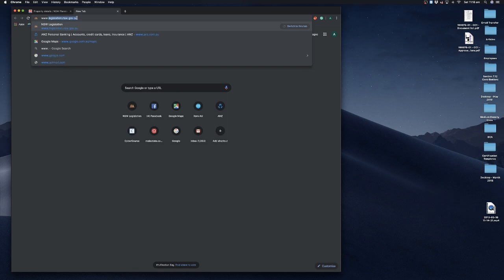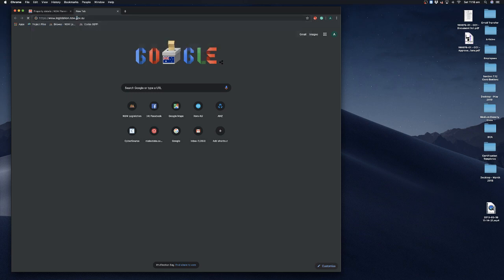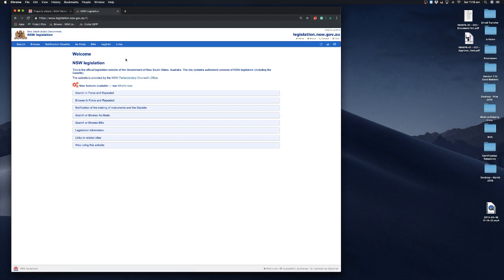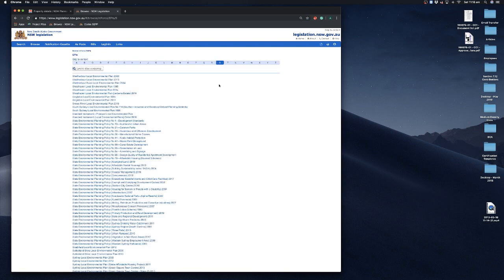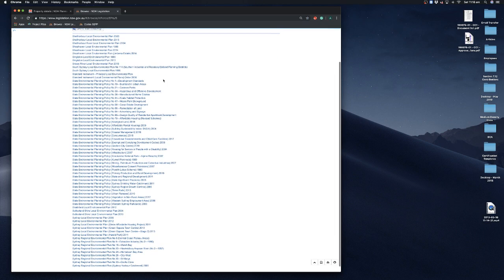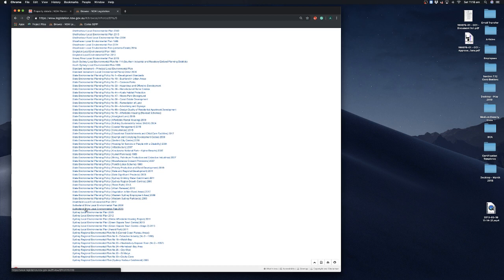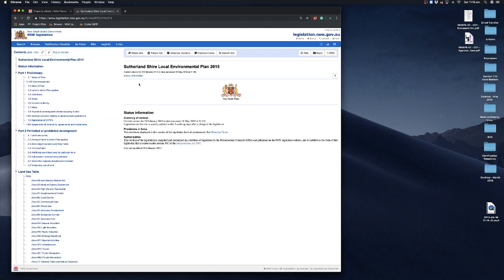So we go to www.legislation.nsw.gov.au, and up will come this website. Top left hand side, we're going to click on browse, and this is the only part of the site I need you guys to use, which is EPIs. EPI stands for Environmental Planning Instruments. This site's in Loftus, so I know it's going to be in the Sutherland Shire area. So we'll click on S for Sutherland, go down to Sutherland, which is right here, and click on Sutherland Shire Local Environmental Plan 2015.